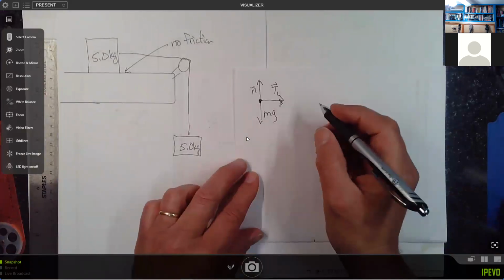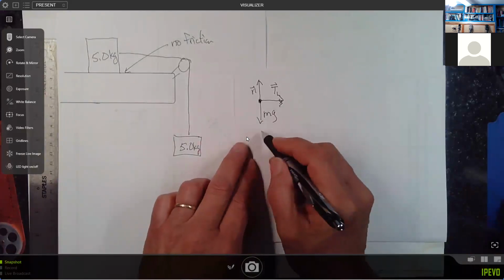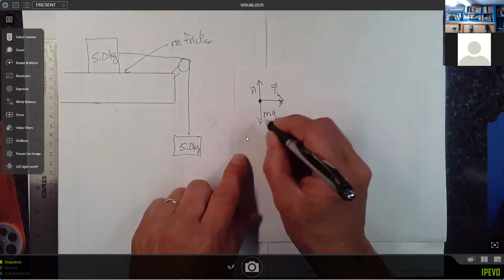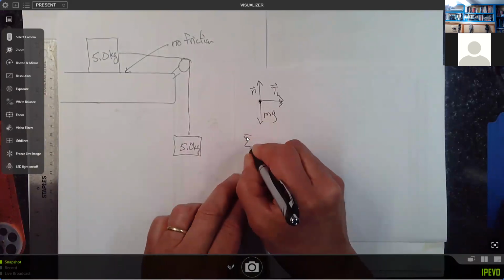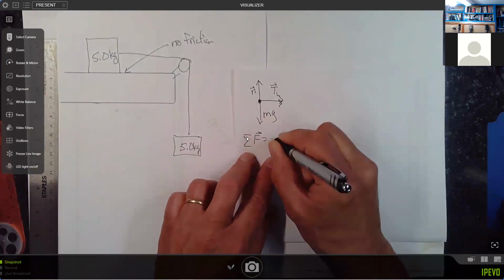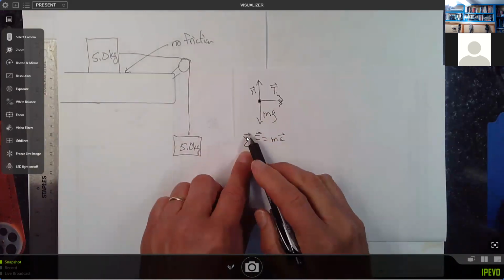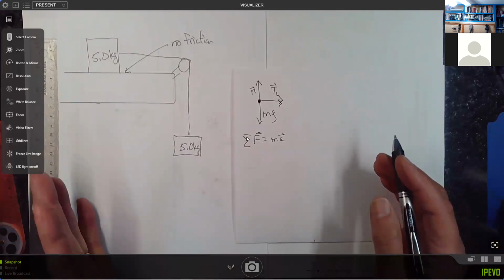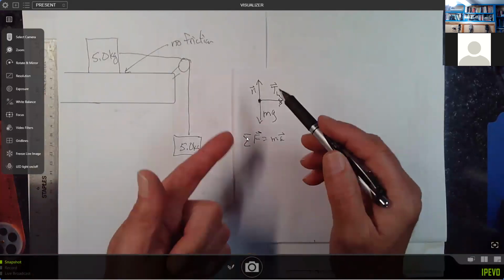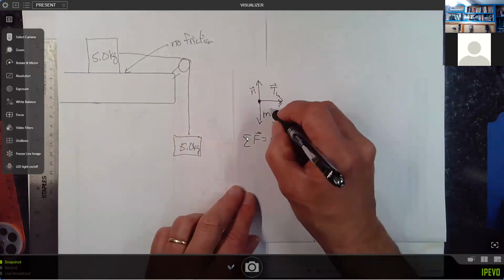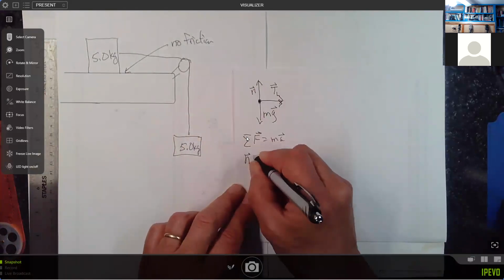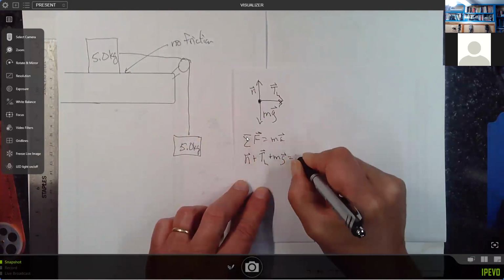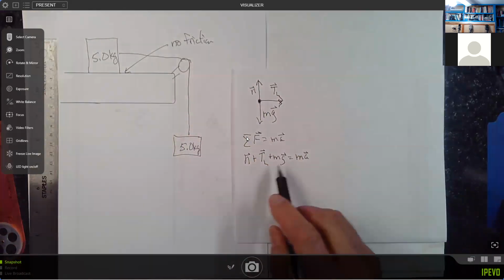Now, something I often do when I have a problem like this is write Newton's second law in vector form first. Vector form just means I take each one of the forces, and Newton's second law is that the sum of the forces is equal to ma. That's just a generic version of Newton's second law. It applies to every situation. For this particular situation, the forces are going to be N plus T sub L plus mg, which needs an arrow on it. So N plus T sub L plus mg is going to equal ma. And that's Newton's second law in vector form.